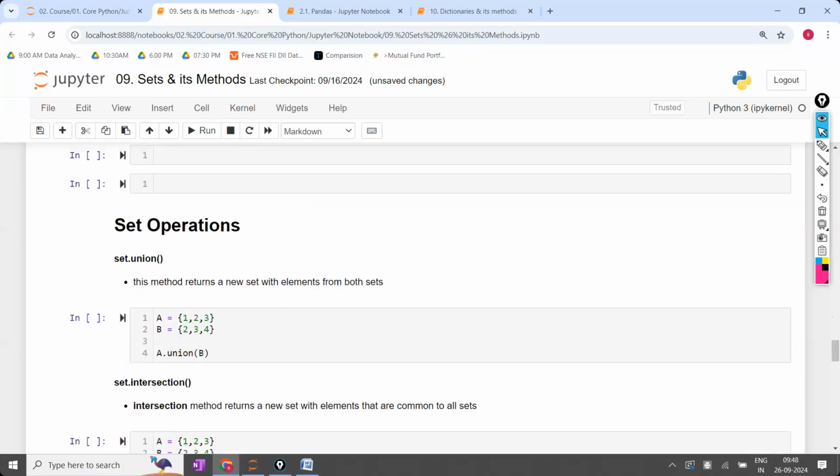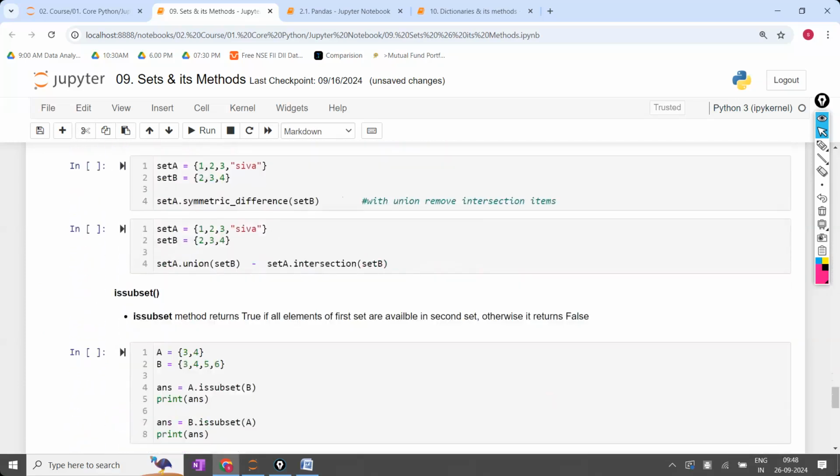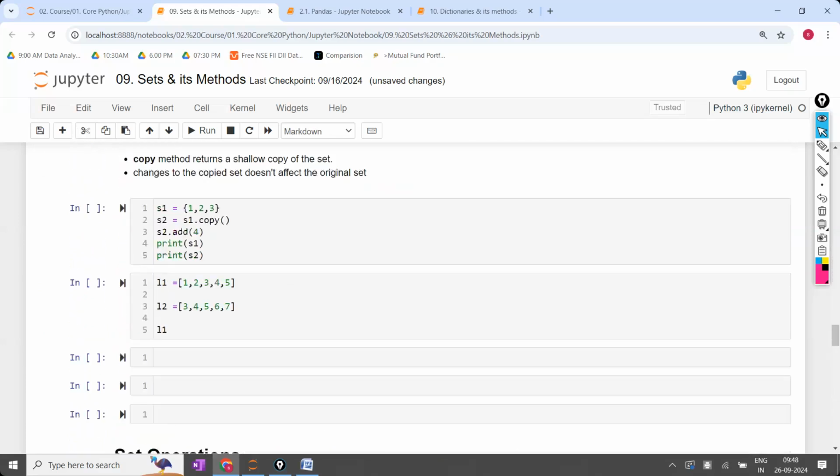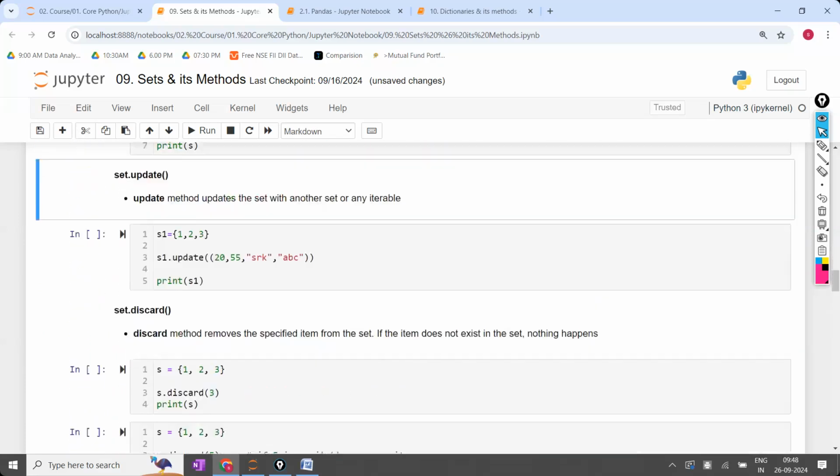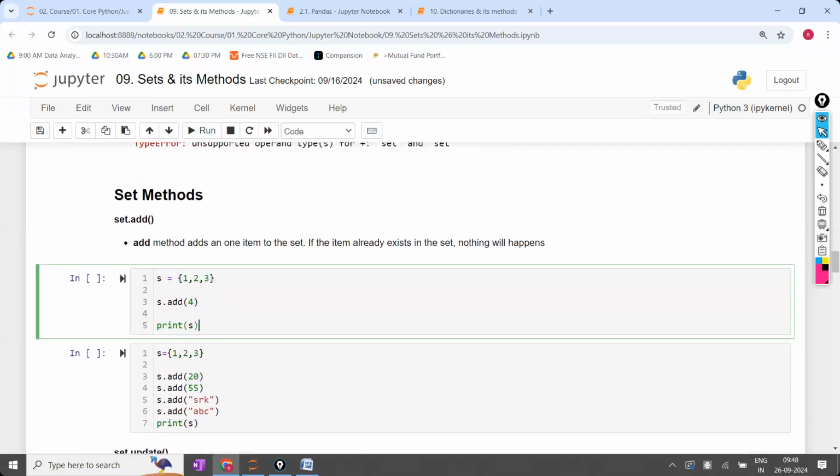From there I will move on to the operations, and here you will understand the importance of sets. From here you will start understanding the use of sets. Set operations will come into the picture. Just wait for another 5 minutes. First let us complete the set methods.